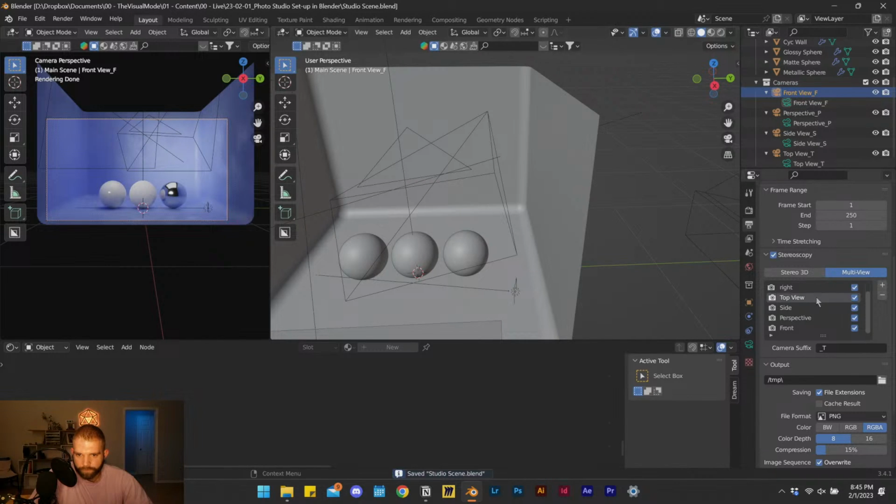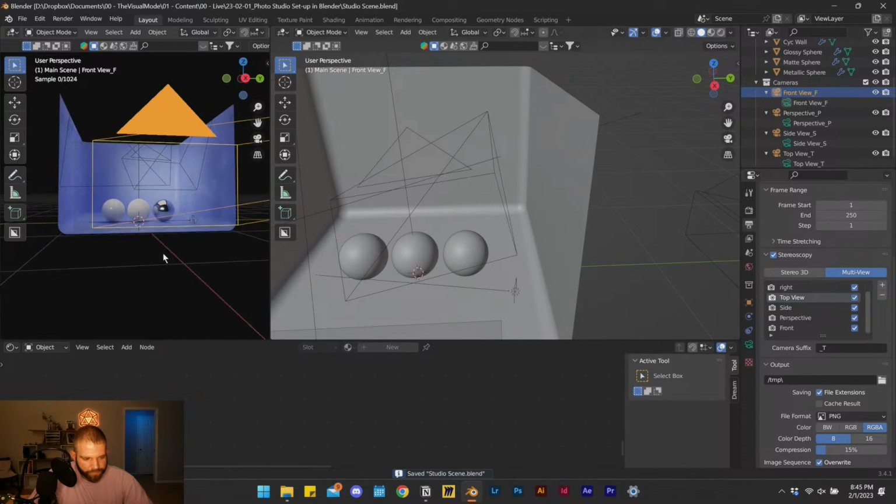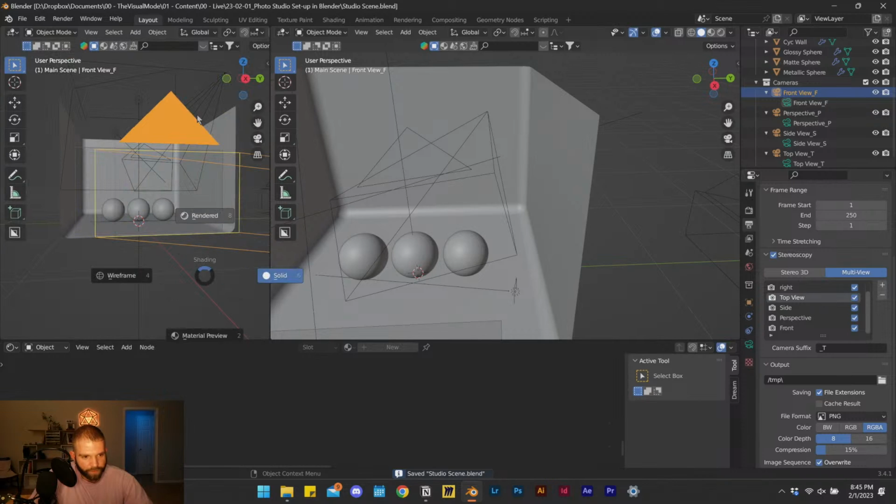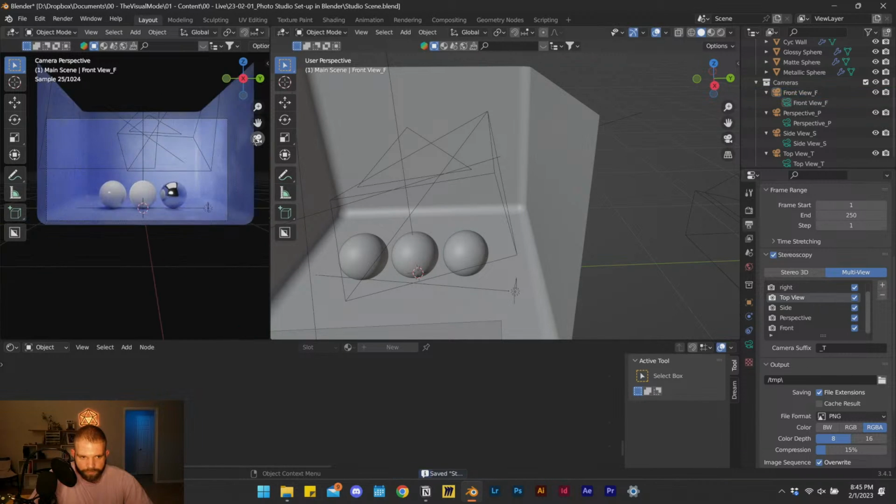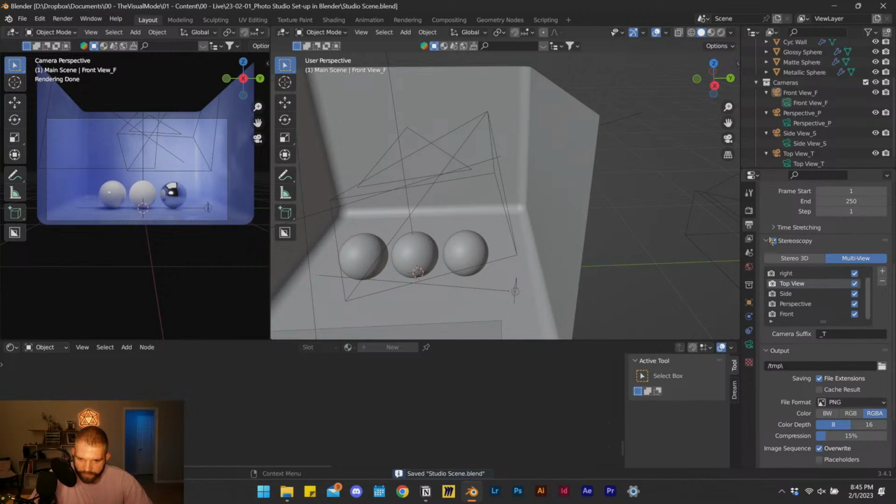Okay, with that done, when we look through the camera, we should be seeing the stereoscopy effect.